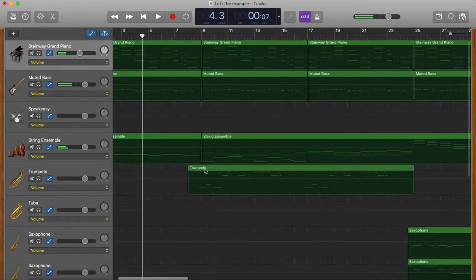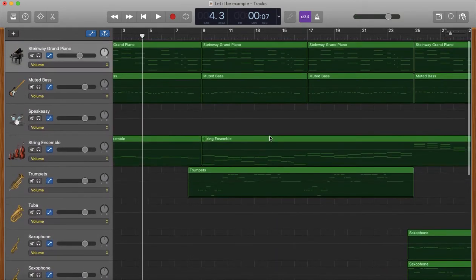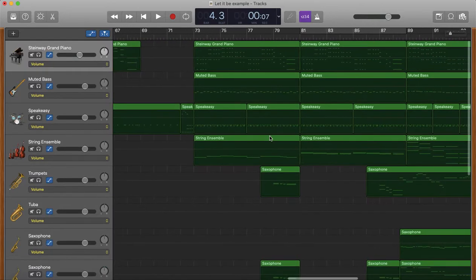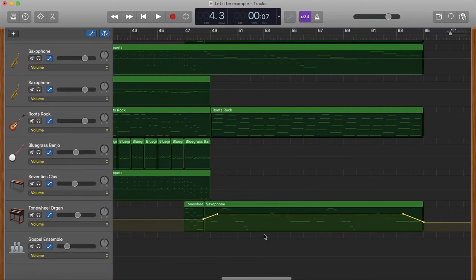Pressing A for automation brings up this darkened screen like this. Now you'll see, as you go along, I haven't really done much to the automation at all, apart from sections like this section when I bring in the organ. If you want to bring it in a bit more gently or sensitively, you want to play around with this.